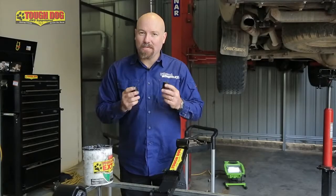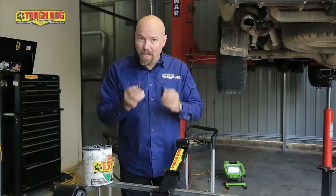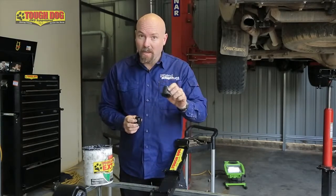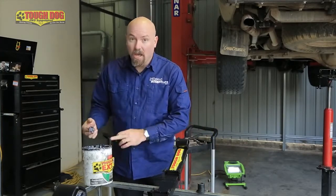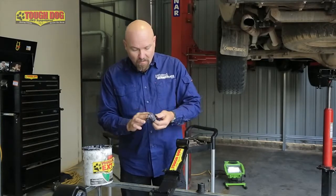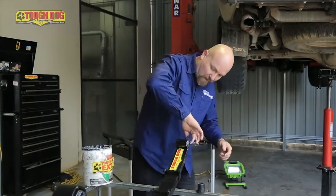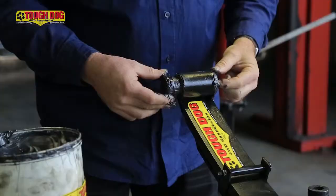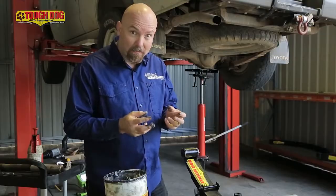There's two types of bushes that we tend to use in the four-wheel drive industry for our suspension. There's a rubber bush and then there's a polyurethane bush. Now it's really important we use the right type of grease for each bush. With the rubber bush, we would use a rubber-based grease. On this suspension, we're going to use the polyurethane bush so that we can get a nice life cycle out of them. So I'm using this grease here, which is a high-pressure grease. Grease her up, make her all slippery and slimy, and slap her in there. You can't really have too much grease. And the reason we don't use a rubber grease on the polyurethane bushes is because the rubber grease would deteriorate the bush fairly quickly.